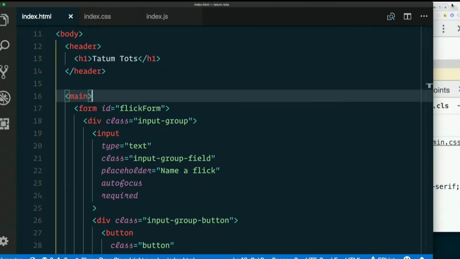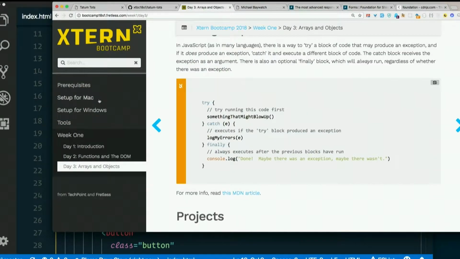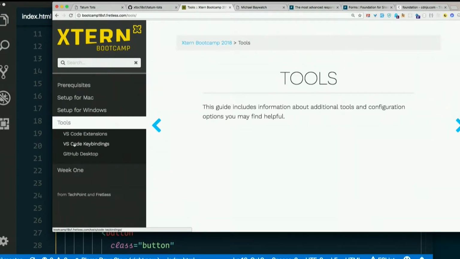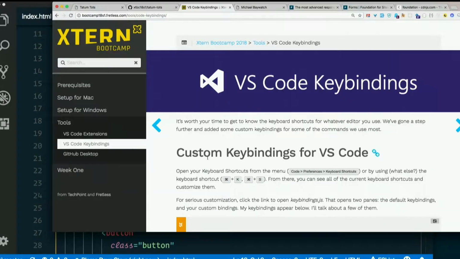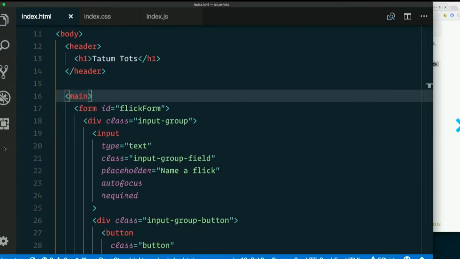But there's a command built into VS Code called surround with abbreviation with Emmet or something. If you look at the website under tools, VS Code key bindings, the command is built in, but there is no keyboard shortcut assigned to it by default. It's this one right here, wrap with abbreviation. I have it Shift Command A. So you highlight something, say Shift Command A, and you can just surround it with some tag, which is something you do a lot. So it's a really handy keyboard shortcut to have. Yeah, good question.